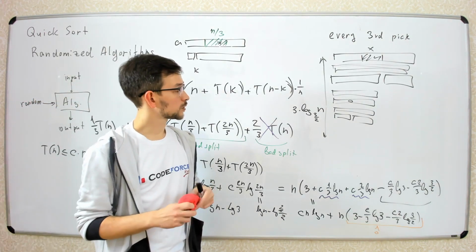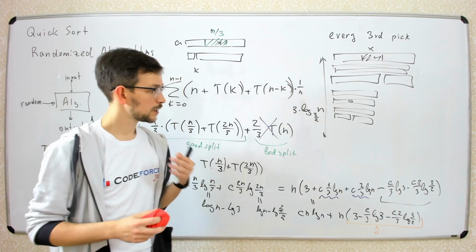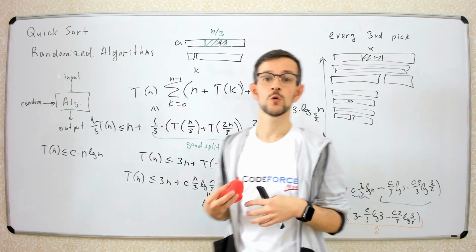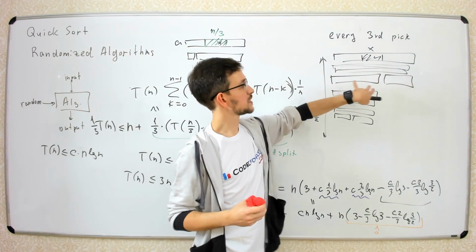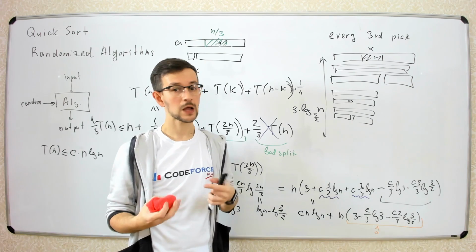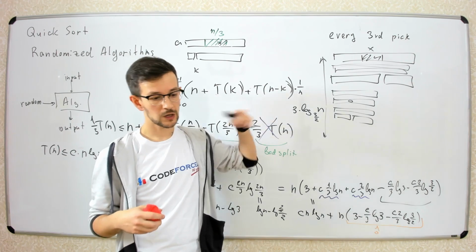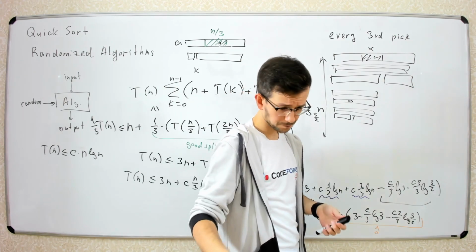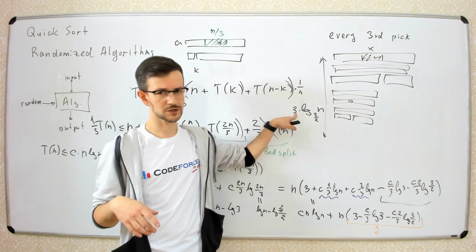So let's talk about the following. What happens in practice? Quicksort is quick because it's relatively good in practice. In practice, you pick a random element. Sometimes you split the array in a good way, sometimes in a bad way. To increase the efficiency, to decrease this constant, we can find a way to pick a better element with better probability. It will not be asymptotically better, but it will decrease this constant factor.